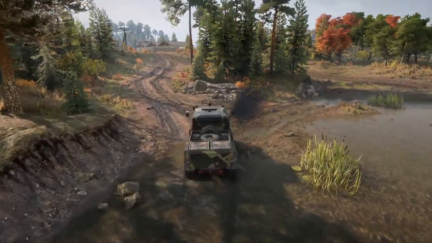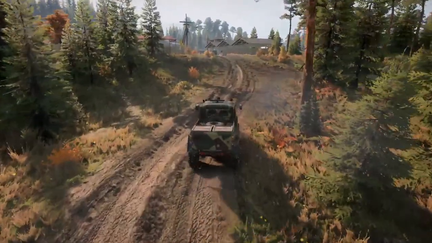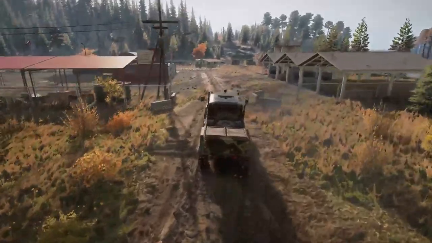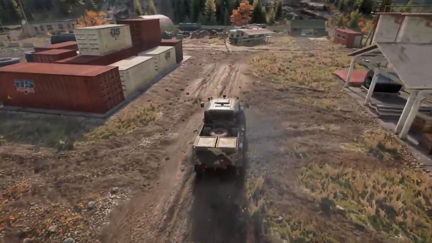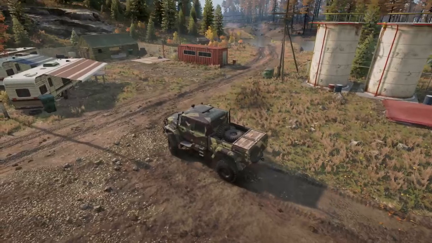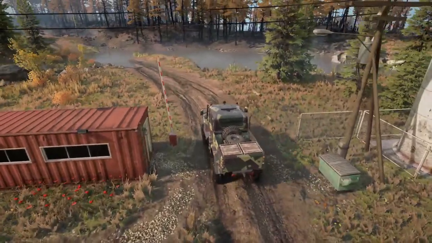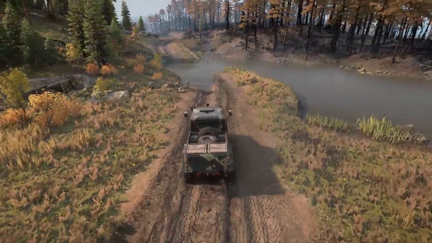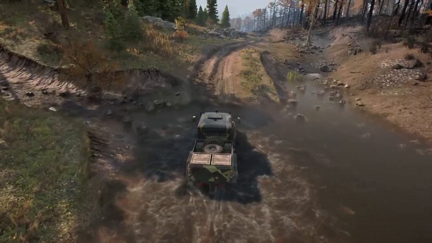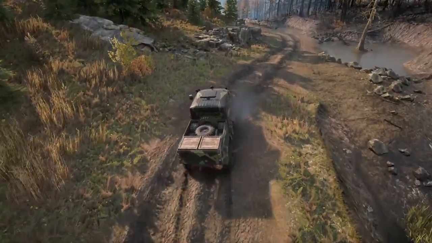So, let's go up here, I guess. I kind of have a feeling this is a dead end. It looks like this might be a job or something up in here. I have no idea. Now, this is definitely something. Well, this is another road, so let's take this road and see where it goes. This is a tricky map, just trying to figure out how to get around it, where things go. I can't believe I haven't gotten to at least one watchtower yet. That's crazy.